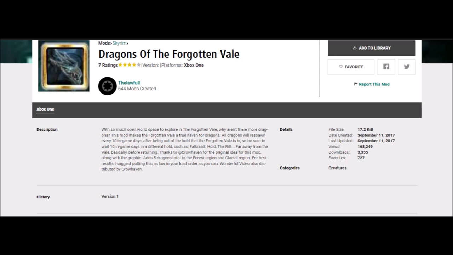And so I highly recommend that you do everything that you need to do in the Forgotten Vale first. If you've done everything and you have that empty, beautiful, icy, isolated world space with a map marker to travel to, and you would like to use this mod, what this mod does is it's just 5 hand-placed low-level dragons that will respawn every in-game 10 days. So if you kill them all, absorb their souls, leave, wait 10 days, you can come back and you can continue farming the dragons for souls.